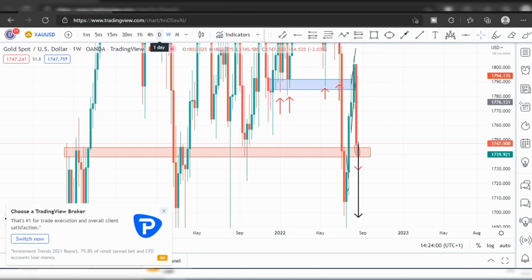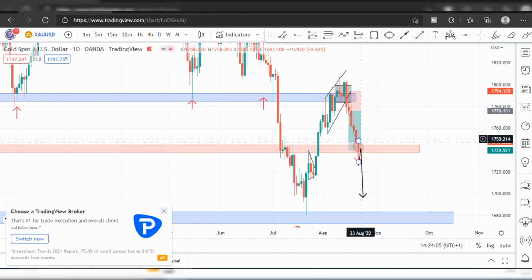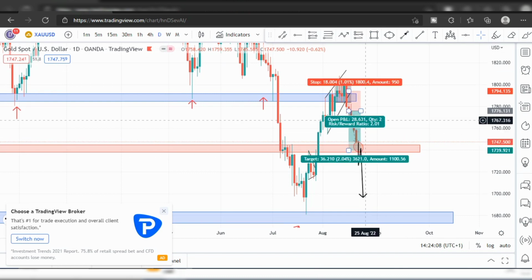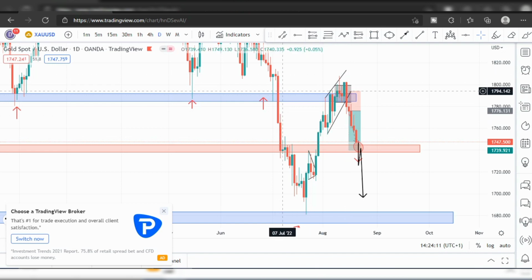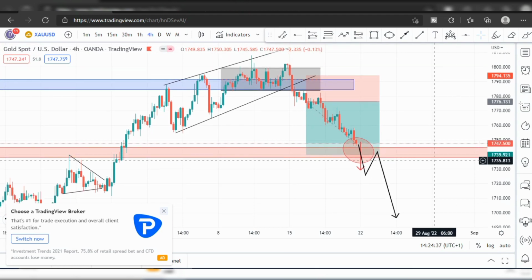Now on the daily time frame as well, to confirm, maybe on Monday or Tuesday, if the candle that breaks through this resistance area is a strong candle like this one, or something like this, and breaks and closes below that area, we wouldn't really expect much retracement, and then price may just continue all the way to the downside. So if that happens, then we should be looking to take our sell trade. Rather, if price breaks this zone the way it breaks it here, then we may have a retracement into that area, and then we'll look out for our sell trade to the downside. And then we'll look for the same thing on the 4-hour time frame.